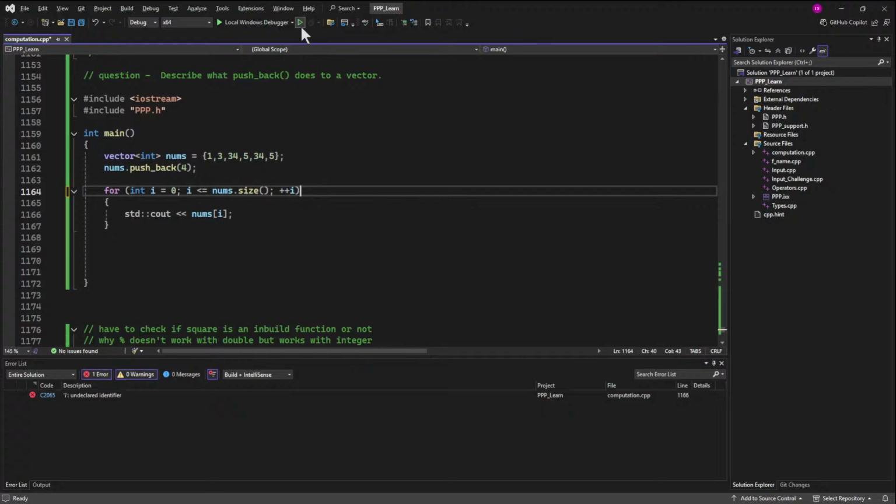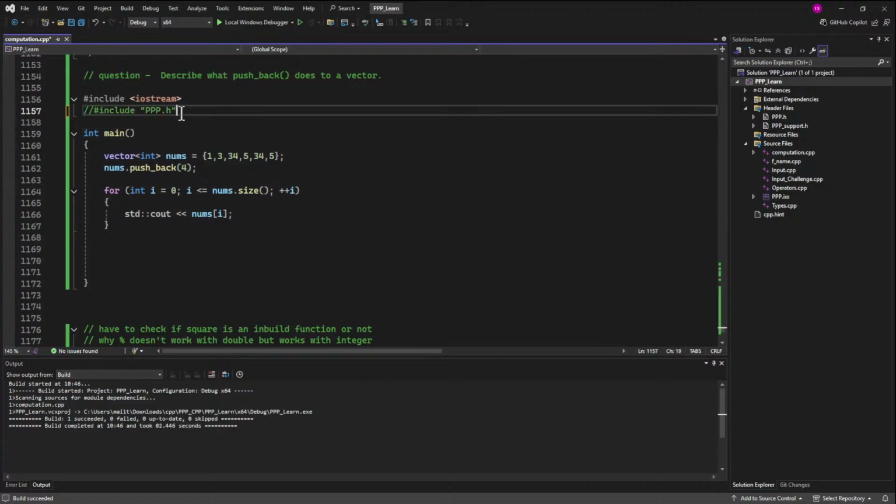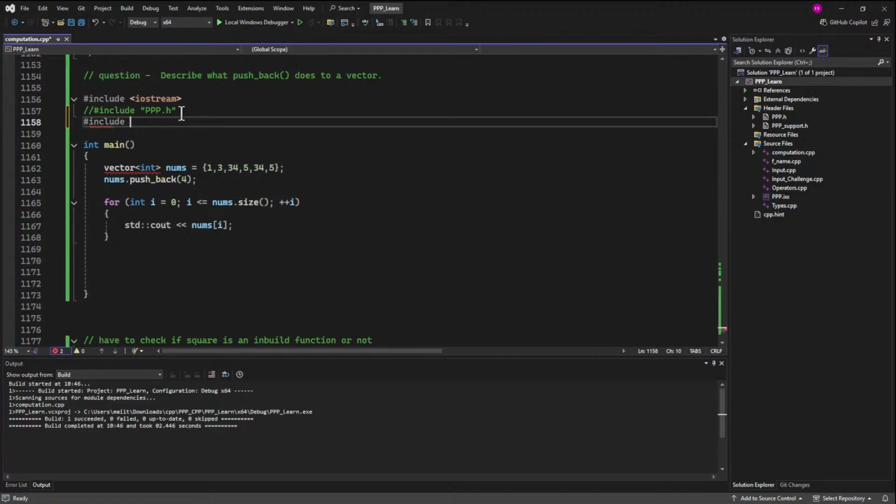Now if I run this code, this is going to result in 1 3 4 5 3 4 5 and 4. At the end, it's going to add this thing. So let's for now ignore this, and what if I simply write vector here?